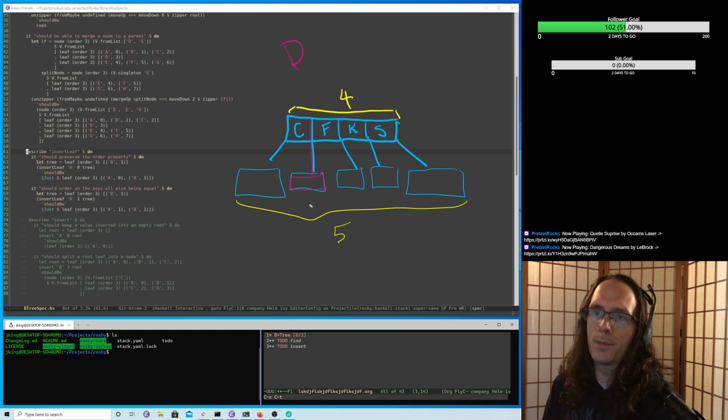And it's going to be the same thing until we hit a leaf node. The leaf node is just going to search for the keys, and if it's there or not, then we know if we found it or not. So if we find it in a leaf node, then we found it, and we're good. If we don't find it in a leaf node, then it's not in the tree. So we really have those two cases to handle, leaves and nodes.